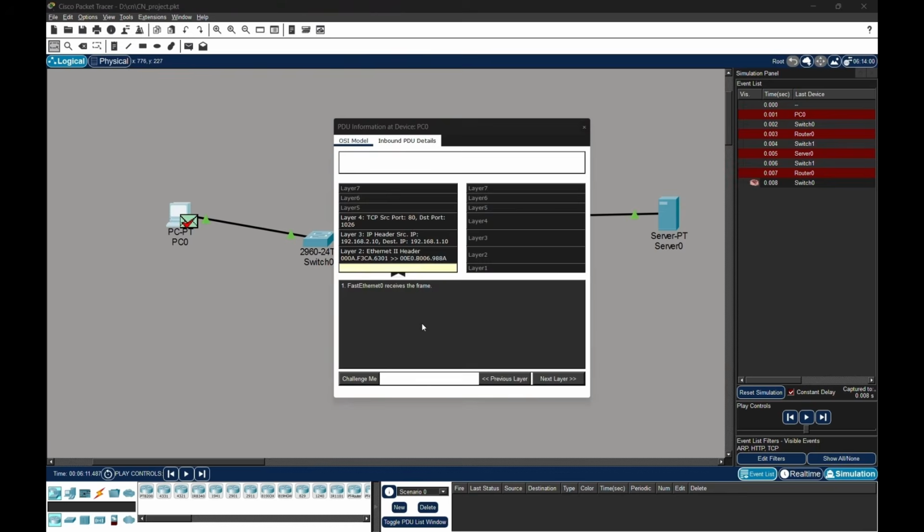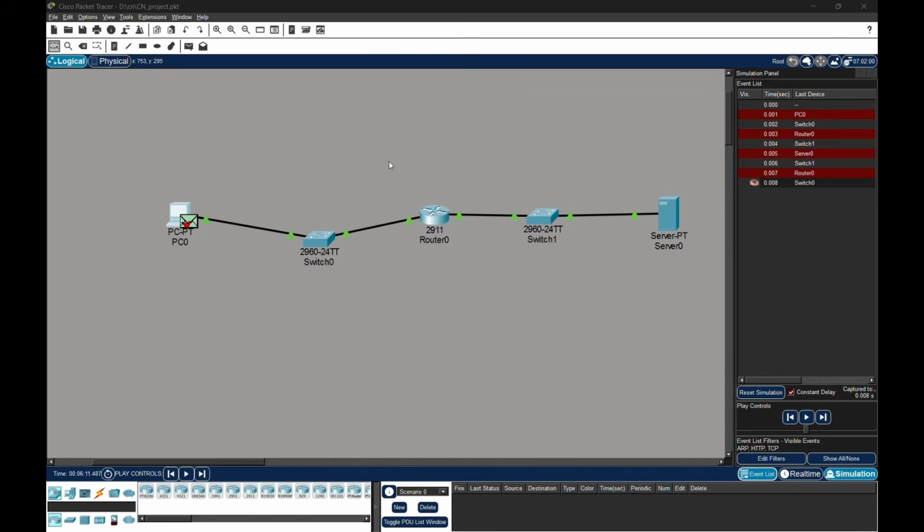Now, as you can see, previously we were on the right side when we were sending a packet. Now we are receiving the ACK packet here on the left side. As you can see, we are currently on the physical layer. Now layer 2. In layer 3, you've seen the IP addresses have been interchanged. Now 2.10 is the source and 1.10 is the destination. And layer 4 is the same: the source port is 80 and the destination becomes 1026. Now we will start our simulation without any interruption. Let's see how a packet will move.